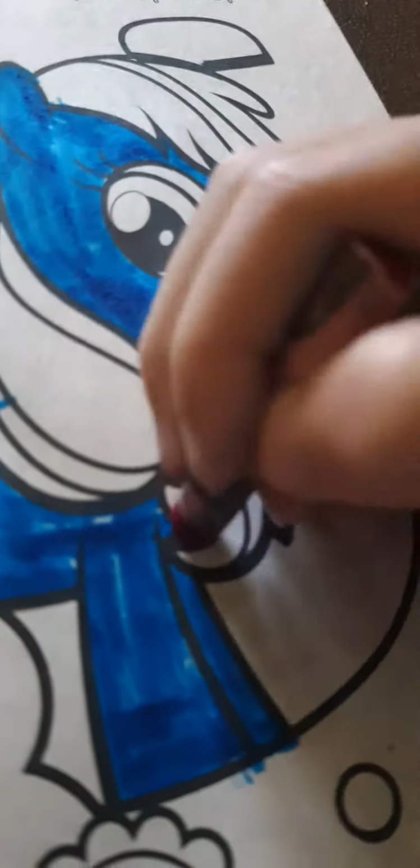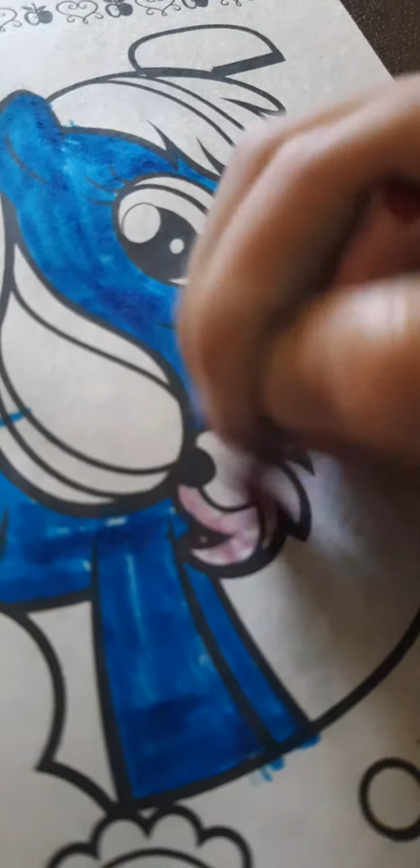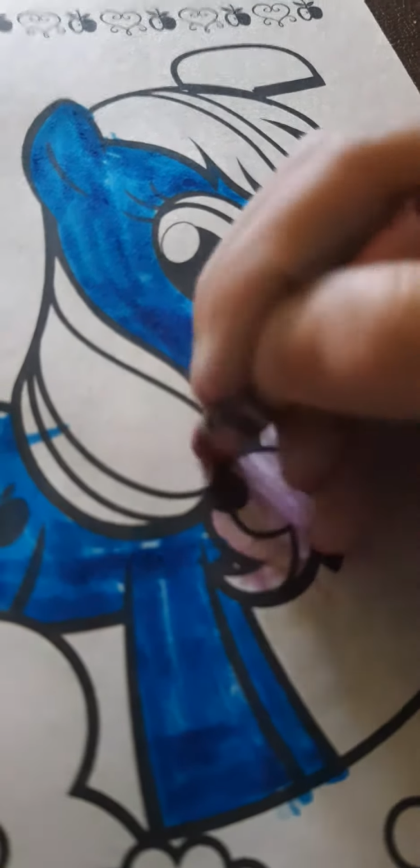Let's color her hair like that. Let's get it like that. Okay. This looks like pink instead of red. Let's color all this hair like that.